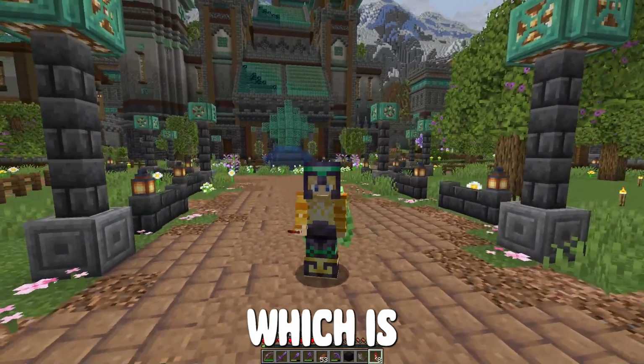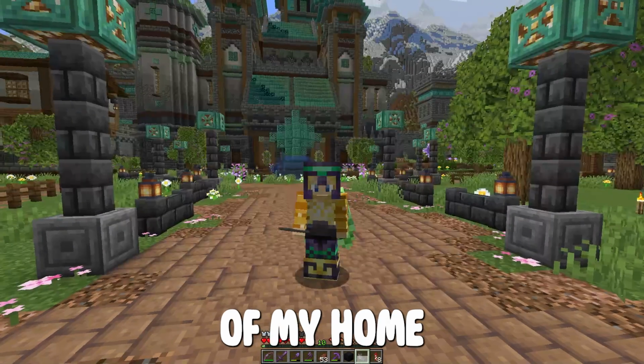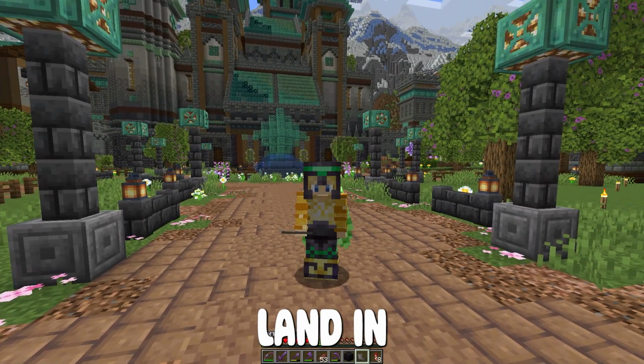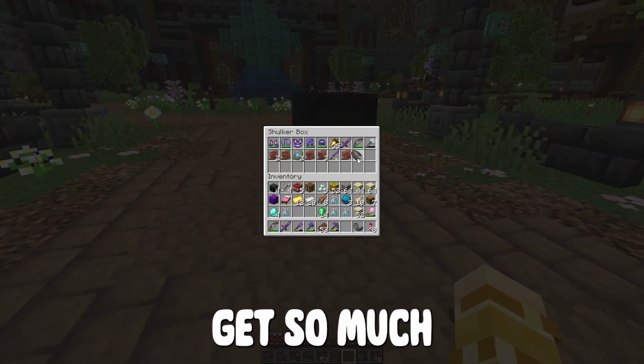I'm back at my castle, which is super great. I enjoy calling this a little bit of my home base. I think it's fun now that I have an entire courtyard, so it's really easy to just land in with my elytra when I get home. I also managed to get so much while I was out.